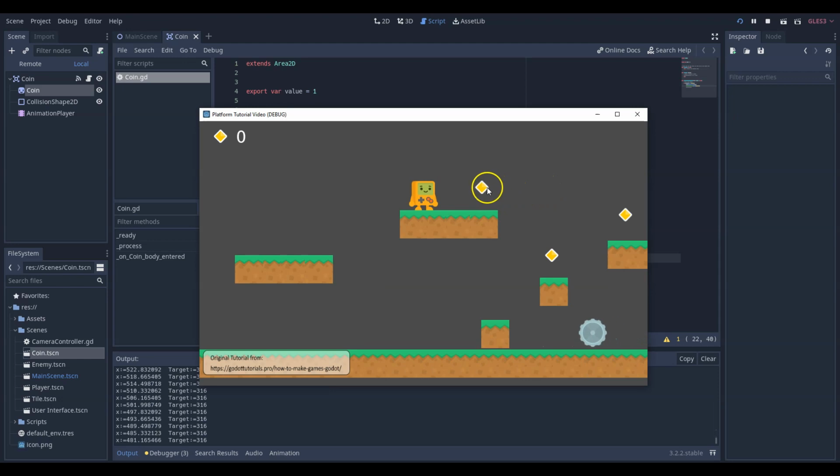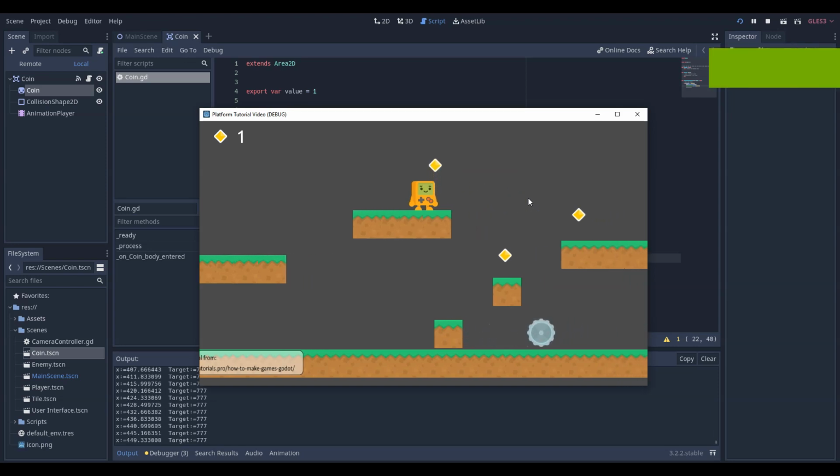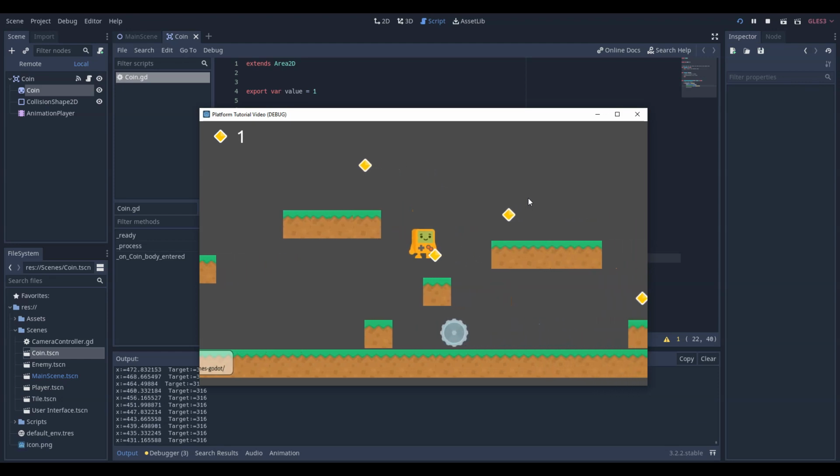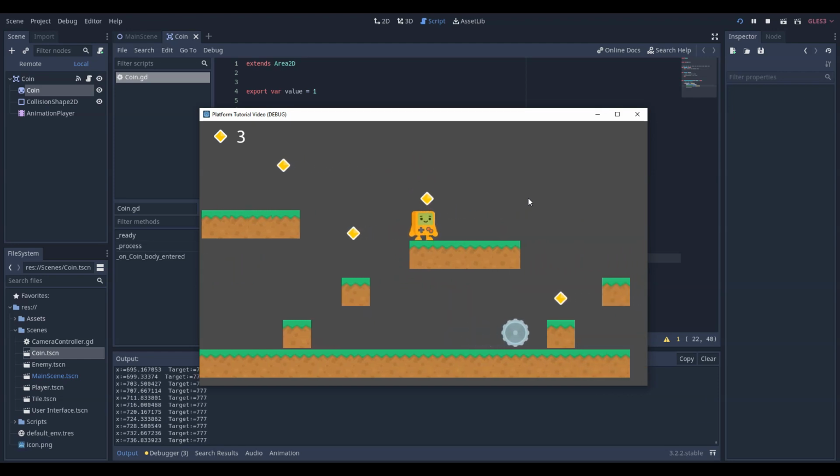So at the moment, they have stopped rotating because we did comment that out earlier, remember? And they're certainly not bouncing up and down. But what we hope is that when we move into it, there you go, it went up. But it hasn't disappeared because we did get rid of the queue free. And we can see each one of those will now work as we supposedly collect them.